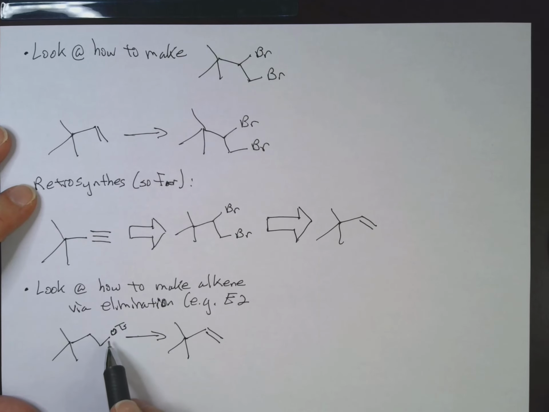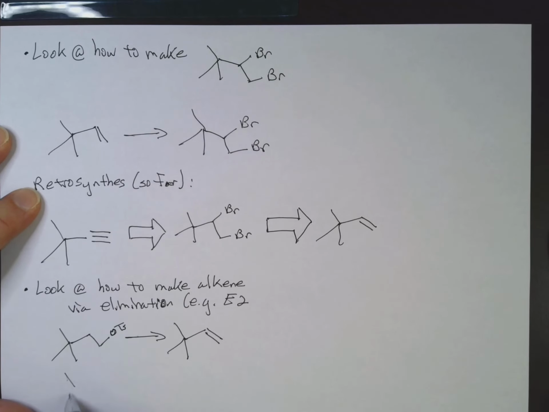We could use tosylate. We could use bromide, and we want to have the leaving group here so that we make sure we get this guy. If our leaving group was here, we'd have to use a hindered base, which we could use, I suppose. But it's easier if it's on there.